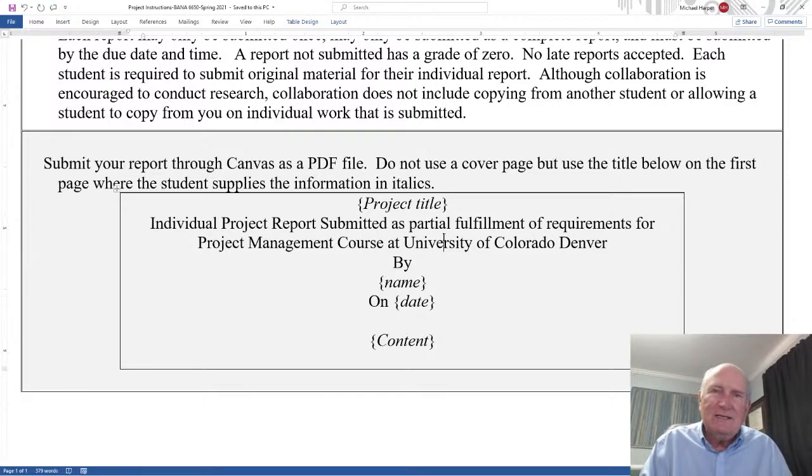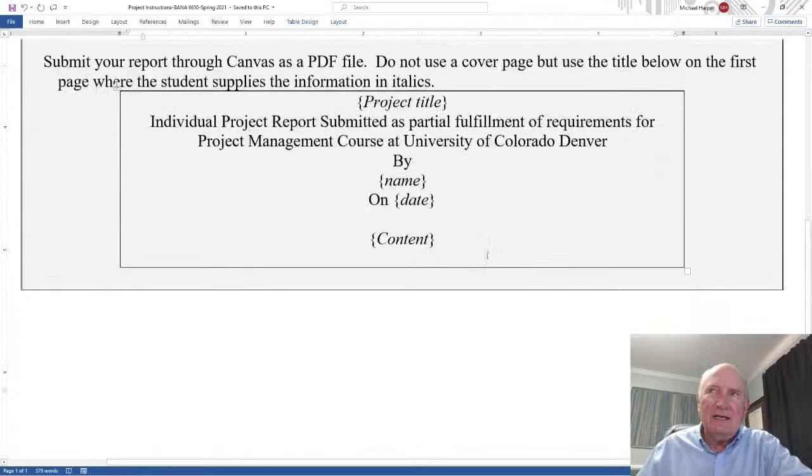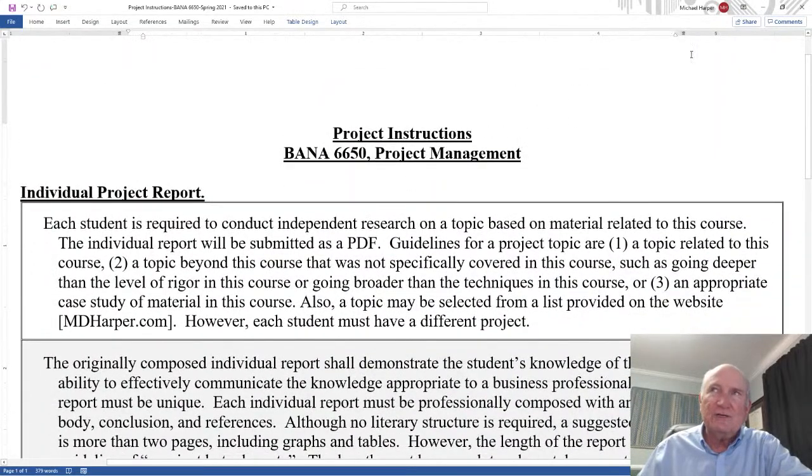I prefer not to see 10, 20, 30 pages coming in. Now, some of you say, there's no way I'm doing that. Well, good. Don't do that. But I don't want to see one paragraph coming in either. I want an adequate amount of presentation to present your research. If you don't have enough research to cover 2 pages, then you're probably not doing enough. Go deeper, go broader, and go the distance. Okay? So that's pretty much an introduction or instruction to project instructions.